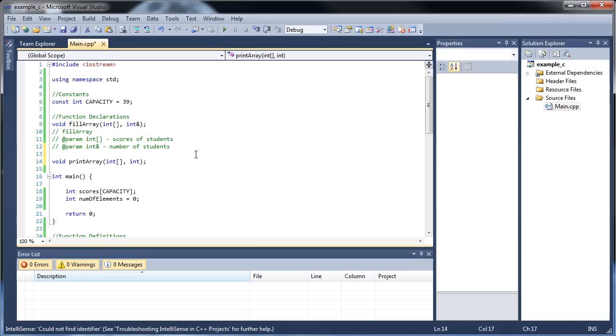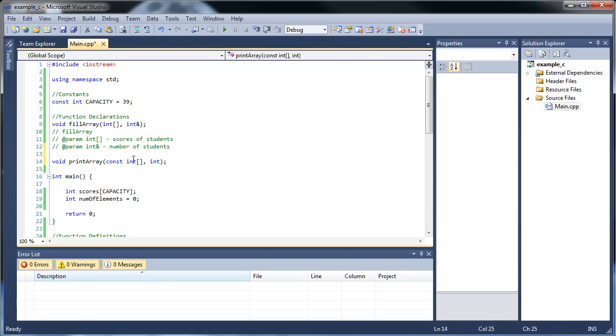So if you plan to pass an array into a function that's not meant to change it, like fill array is going to change it, it's going to put elements in there, but print isn't, it's very safe to make sure you put a constant in front of it. So notice how we put a constant up here. Use the const modifier any time that you're going to be passing in an array or vector. We'll learn about vector.